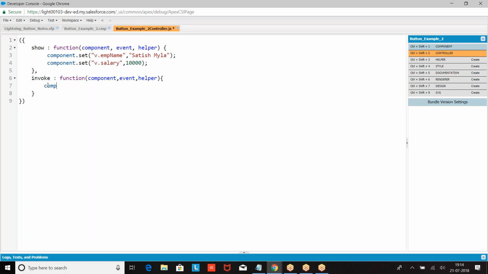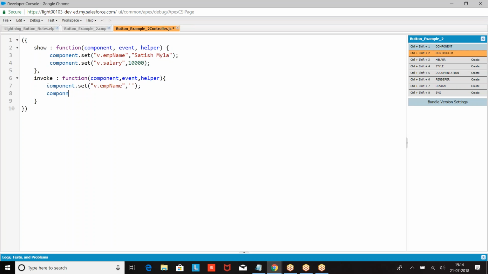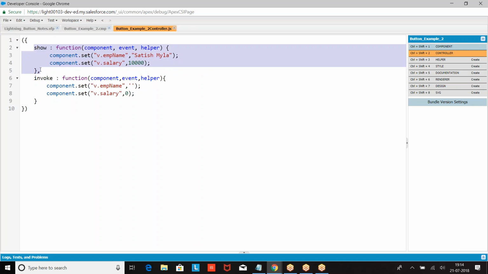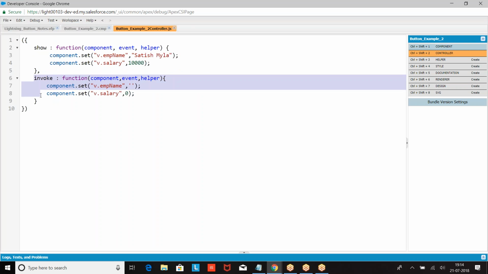So when you invoke it, we had component dot set v dot emp name blank. Right. So this is how we have defined. When you click on the first button, show. When you click on the second button, invoke. So how are you defining? Function 1 comma function 2.